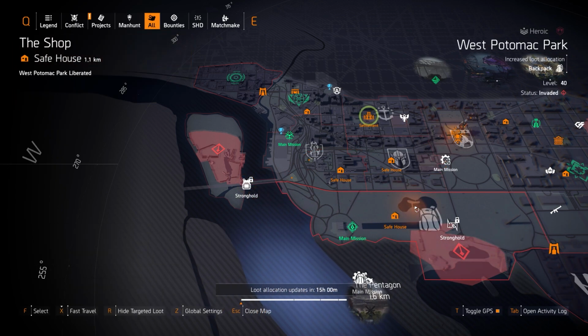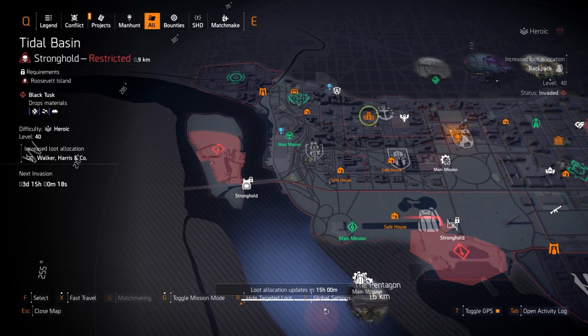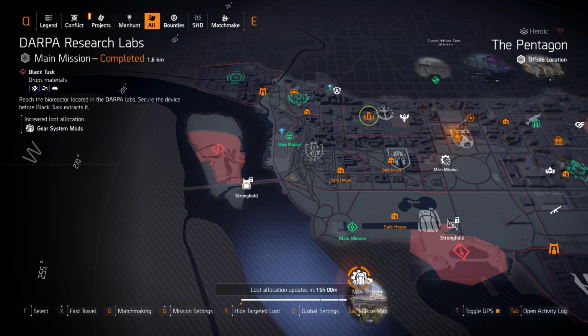You got backpacks at West Atomic Park if you want to refarm the Memento backpack or something. And then, of course, gear system mods at the DARPA Research Labs if you want to run this on Heroic to try to get a God Rolled mod. But otherwise, I don't really recommend anything else today.